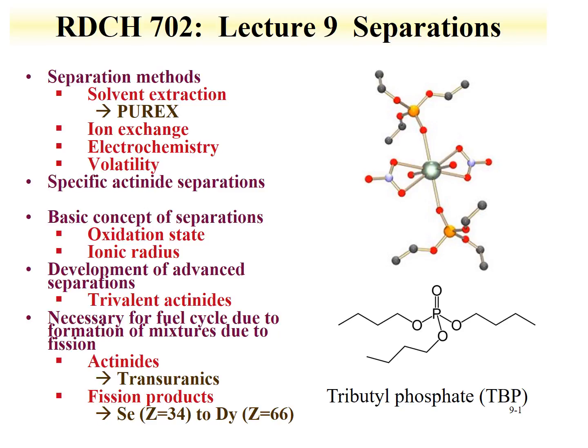The need for separations in the fuel cycle is really driven by the fact that you have mixtures of elements due to the burnup of uranium or plutonium in nuclear fuel. For instance, uranium can make the transuranics, including plutonium and beyond: americium, curium. And of course, during the fission process, fission products are produced from Z of around 34 all the way up to dysprosium, around 66, so you get on the order of 30 fission product elements produced. If you think about it, that's about a third of the periodic table.